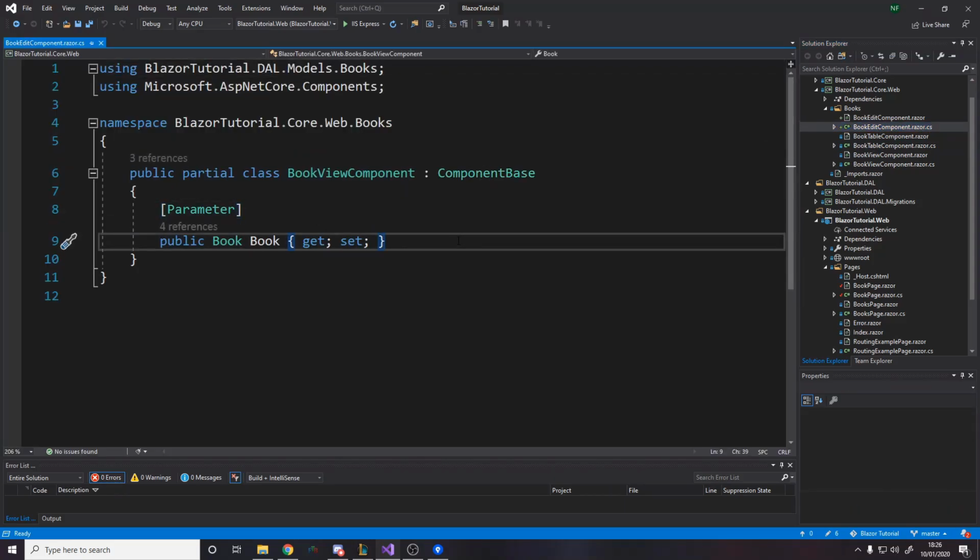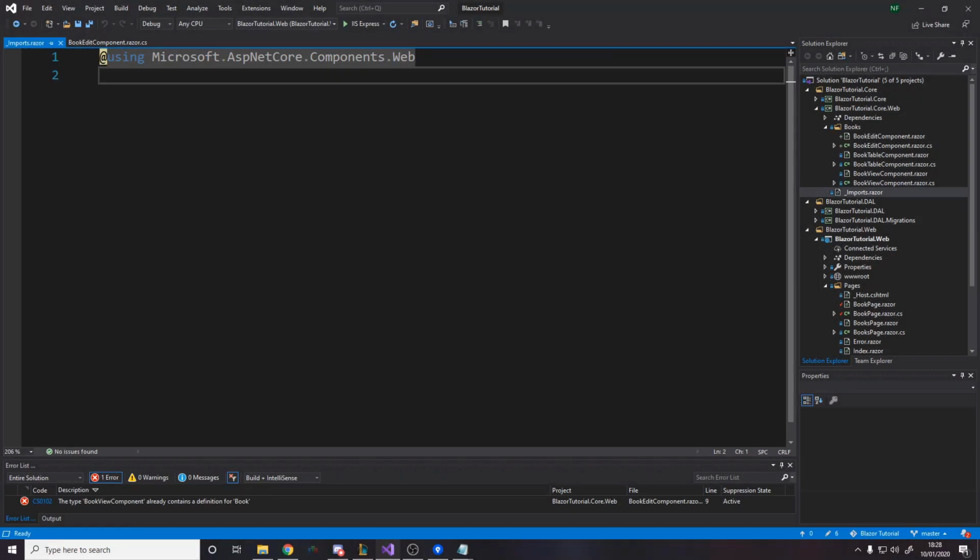And then in here, it also needs to load a book. So when we have the page for this, we need to pass in the book that we're editing, but we also need to have the logic to save back to it and all this stuff. So let's get into that now. Let's go over to our imports. We're going to add Microsoft ASP.NET Core Components Forms, okay? Because we're going to be using that in all these things. We have loads of forms.